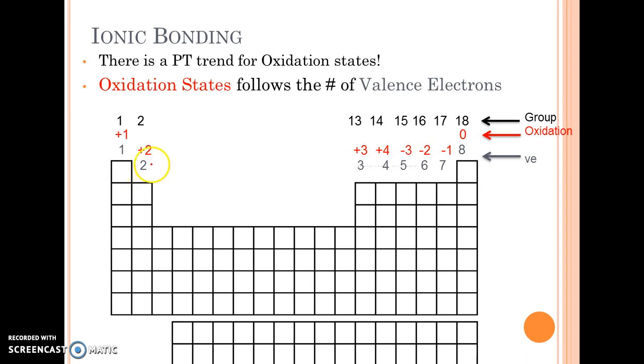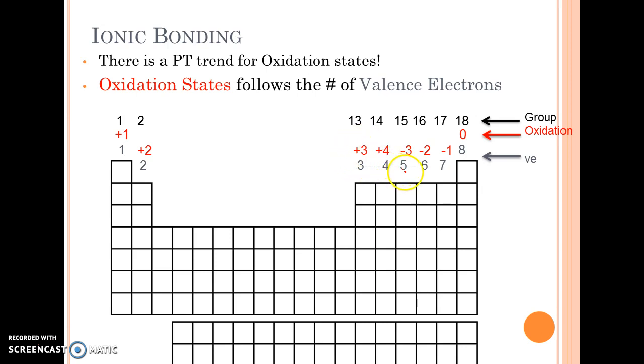For group 2, there are 2 valence electrons on the outer energy level. Again, it does not make sense for all of these elements to go out and try to get 6 more electrons. So instead, it is going to give away these 2 electrons and become a positive cation. A positive 2 cation to be exact. Skip the transition metals. Let's look at group 13. It has 3 valence electrons. It's going to give away those 3 electrons to have a positive charge here.